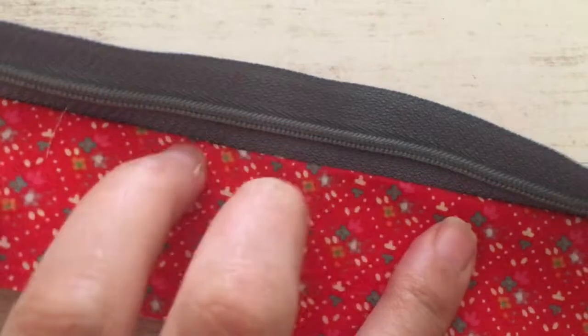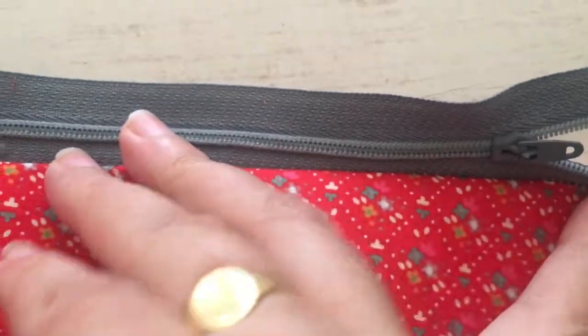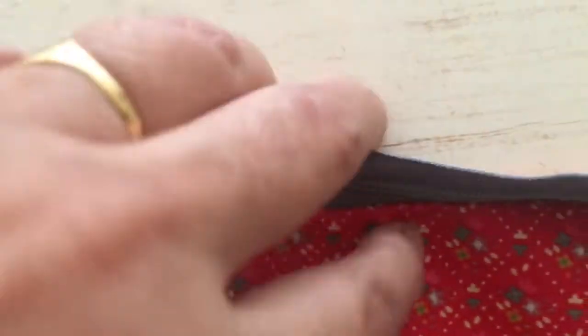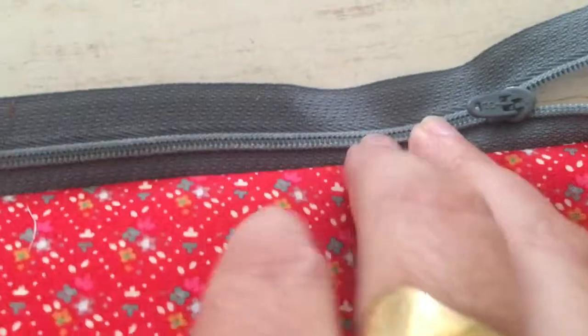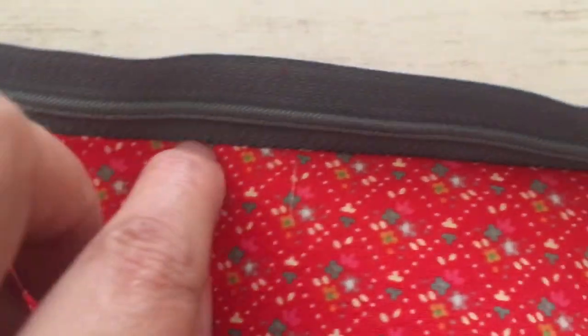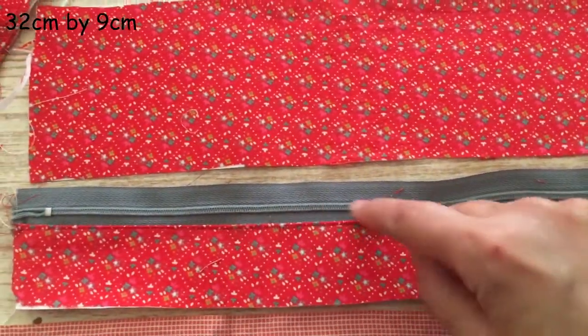Now we make them like this, and we have to iron. We iron this a little bit from here, so then we can make the top stitch with the sewing machine. We make the top stitch here with the sewing machine. So this is ready. As you can see, I made the top stitch here.